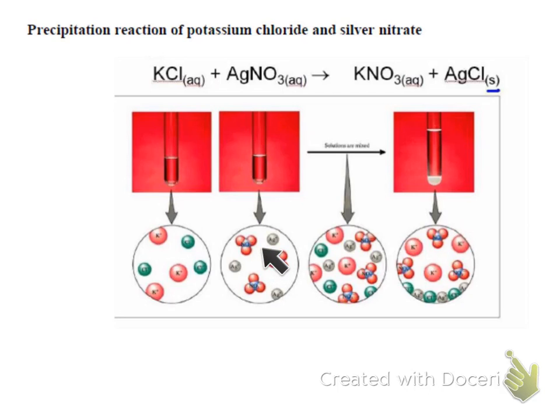So when these are mixed together, what we are going to do here is imagine that we could take a picture before anything happened. Right after we mixed both solutions, all the ions are going to be in solution, and this is before any reaction has taken place. So we've got all 4 ions, the potassium and the silvers and the nitrates and the chlorides, all mixed together. And then what happens? The silver and the chloride are going to find each other, and that's what's going to make a solid here.